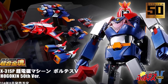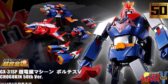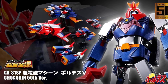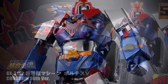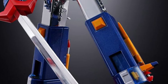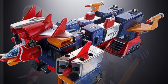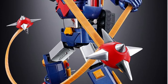We're not done with robots. In the Soul of Chogokin line, Voltes V is back in a GX-31 SP edition. It's a little bit different this time around — a slight tweak of the colors and slight tweak of what you get. It is a very, very nice looking Voltes V for sure, one that I don't have and would be interested in.